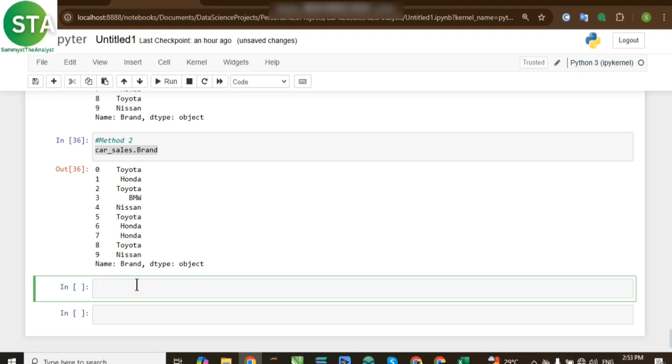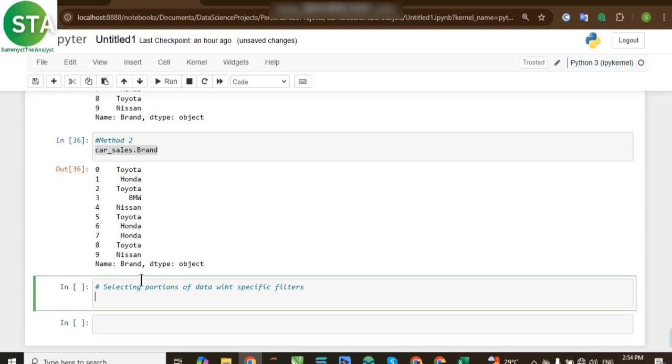So now what do we see again? We want to see how to select a portion of the data with specific filters. Now in this case, I want to get the brand of cars that is named Toyota.